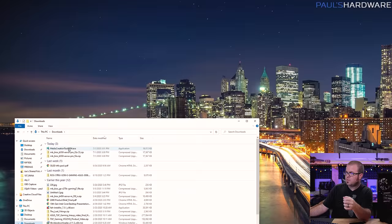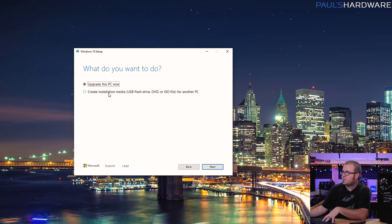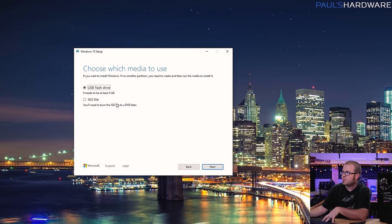By this point you may have noticed I'm not actually using this laptop — I was just using it as a visual aid. With my USB drive plugged in I go to my downloads folder and launch the media creation tool I just downloaded. Read the license agreement and hit accept. We have the option to upgrade the PC we're on or create installation media — we want to create the installation media. We'll use the default settings: Windows 10, 64-bit, and use the USB flash drive option rather than an ISO. Hit next, select the USB flash drive, and it's going to erase everything on that drive, reformat it, and make it into a Windows 10 installation media device.